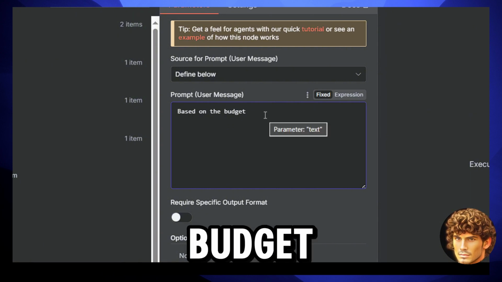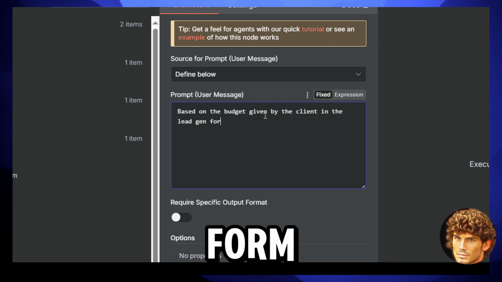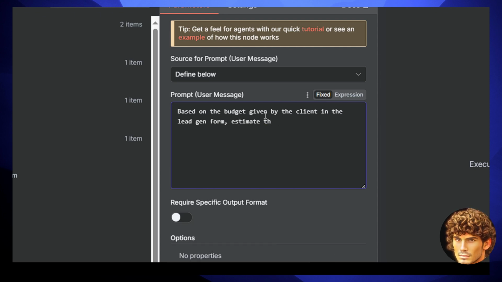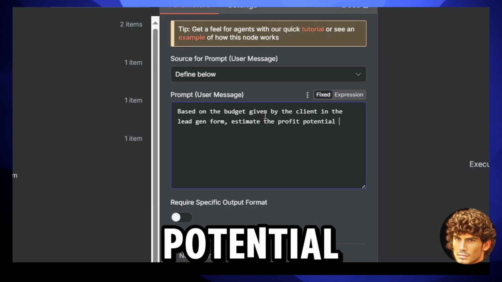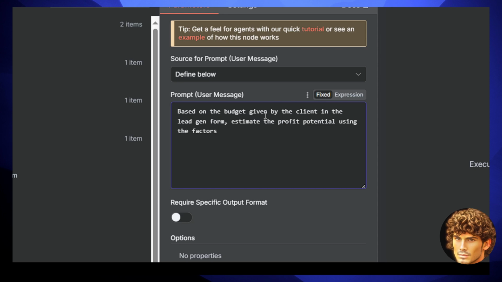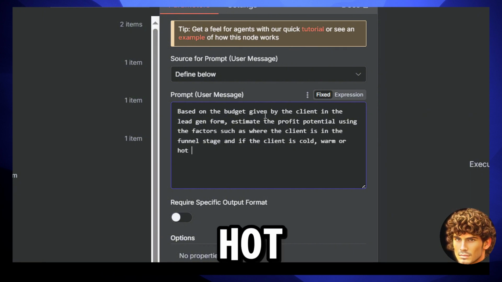Based on the budget given by the client in the lead gen form, estimate the profit potential using the factors such as where the client is in the funnel stage and if the client is a cold, warm, or hot lead.